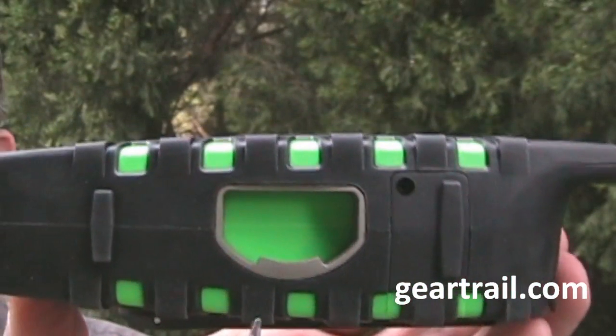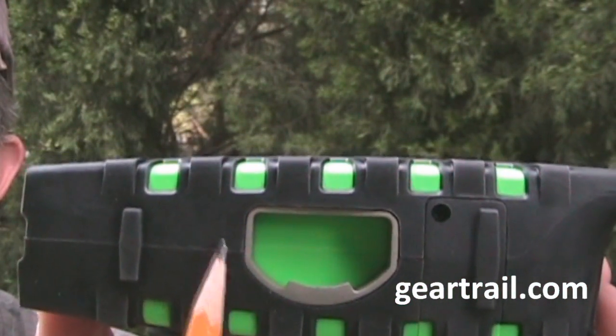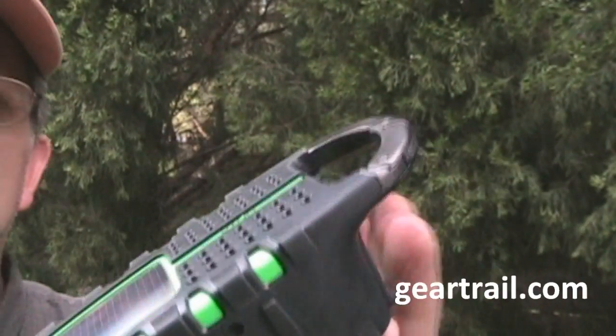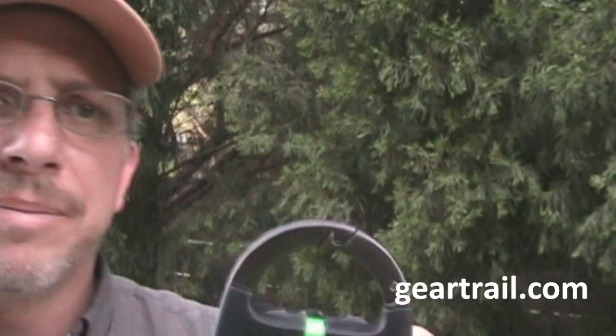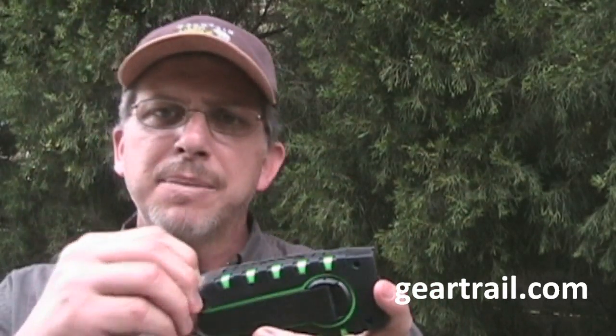On the other side, we have a bottle opener. It would have made a little more sense to me if it would have been mounted sideways for more leverage when opening the bottles, but it does work in the manner it's installed. You have an aluminum carabiner for clipping onto your pack. There is also an antenna. If you need better reception on any of your radio stations, just deploy the antenna.